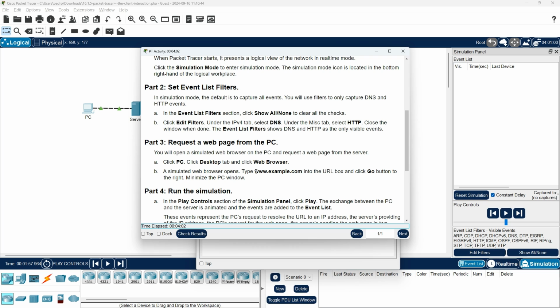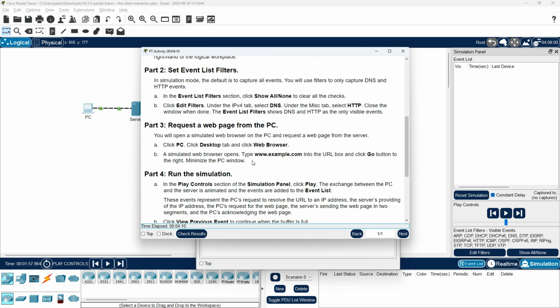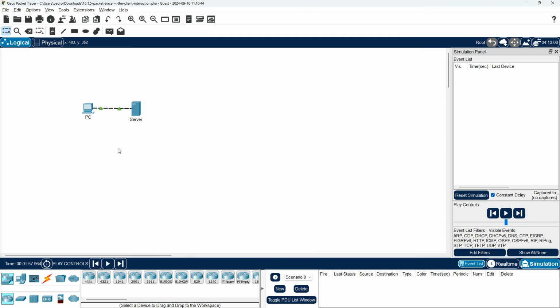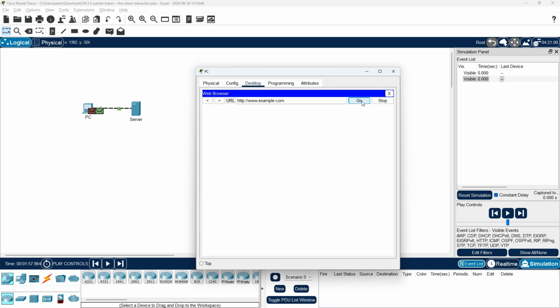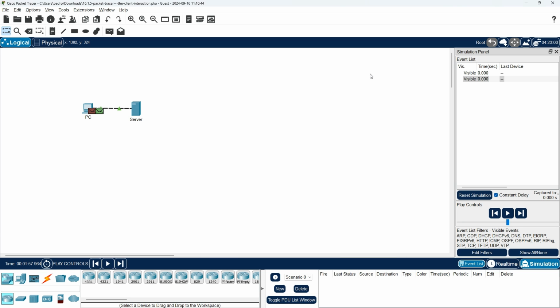Type the address into the URL box and click the Go button to the right. Minimize the PC window. Paste and go.